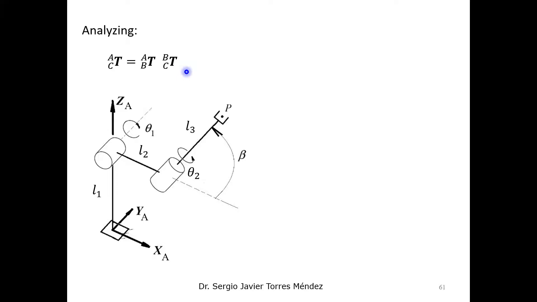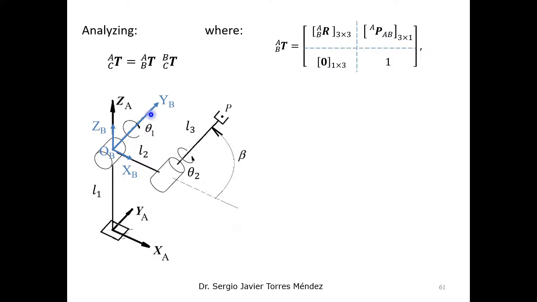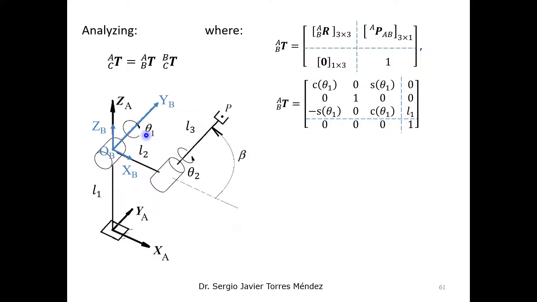Now, analyzing this homogeneous transformation matrix: for the first one, which relates b with respect to the a coordinate system, we need to obtain the rotational matrix and the translational matrix. The rotational matrix is a rotation about the y axis by angle theta1 in the positive direction with respect to the right-hand rule. This gives us our basic rotational matrix. We also have a translational motion from the origin of the a coordinate system to the b coordinate system, which is a distance L1 along the z axis in the positive direction.